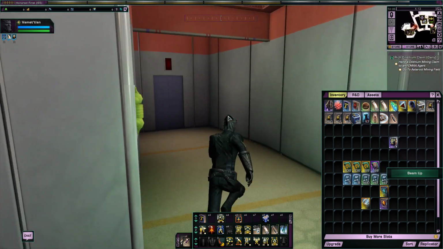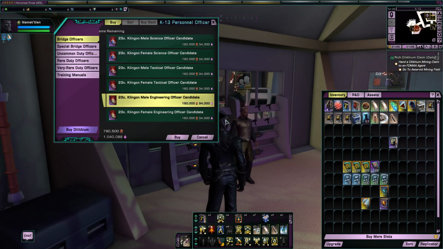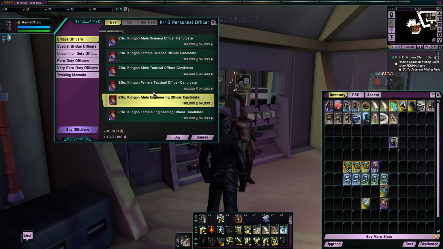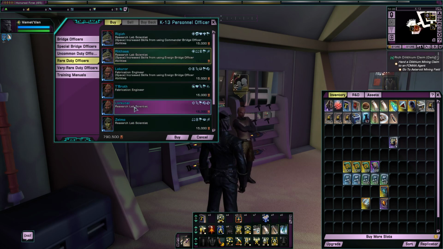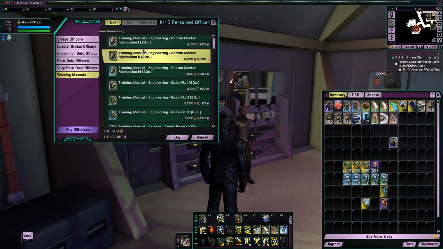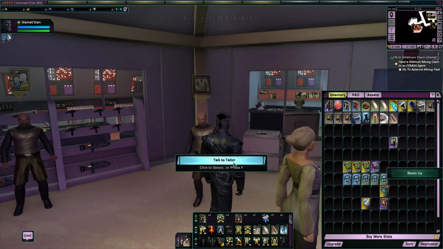But over on the opposite side of the station, we have another room. And here you can talk to the personnel officer. And you can purchase 23rd century Klingon male or female bridge officers. You can get special bridge officers. You can get uncommon duty officers, rare duty officers, and very rare duty officers. And then you have training manuals, all 23rd century themed. So basically it's the animations, pretty much.